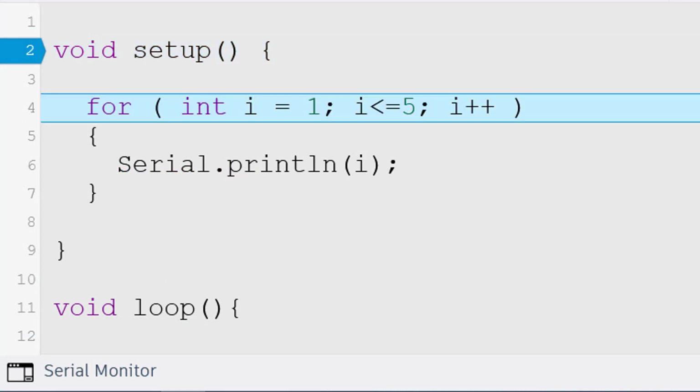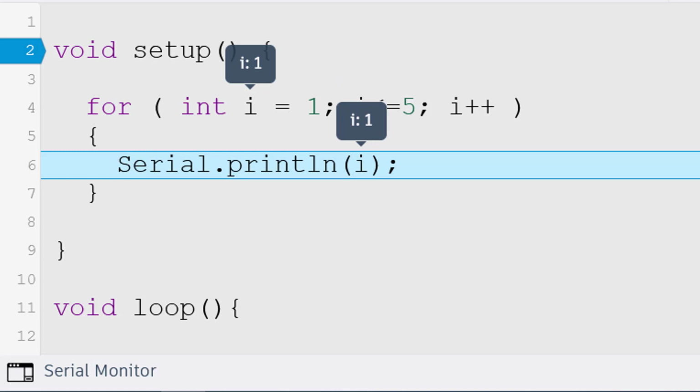The loop's journey begins with the initialization part. In this step, the microcontroller determines the starting value of the loop, which is set to 1 in our example. It is important to note that the initialization part runs only once at the beginning of the loop and won't repeat. After that, the loop checks the condition. In our case, 1 is less than 5, so the condition is true. As a result, the microcontroller moves into the loop body. Inside this body, it executes our instruction, which just displays the value of the I variable on the serial monitor.